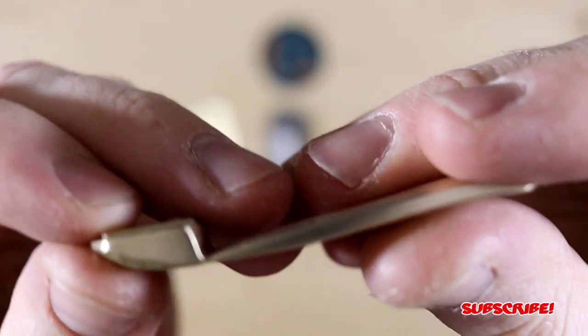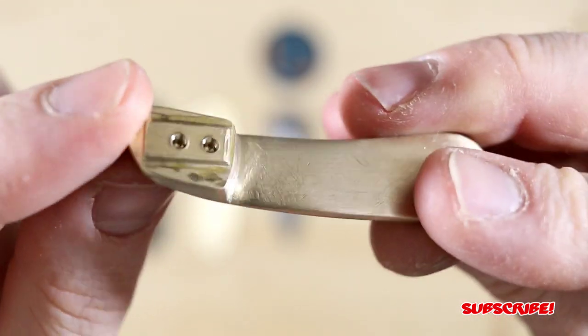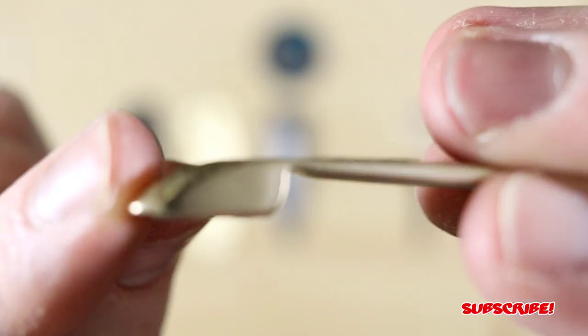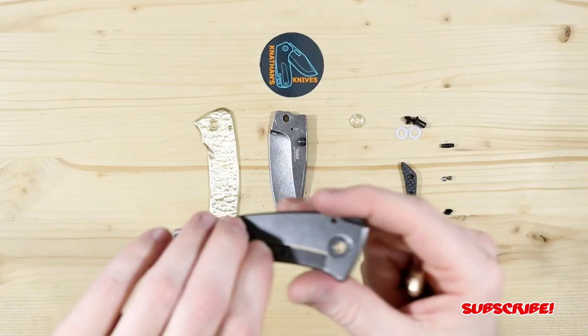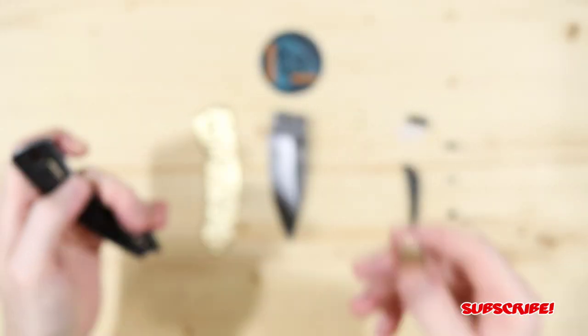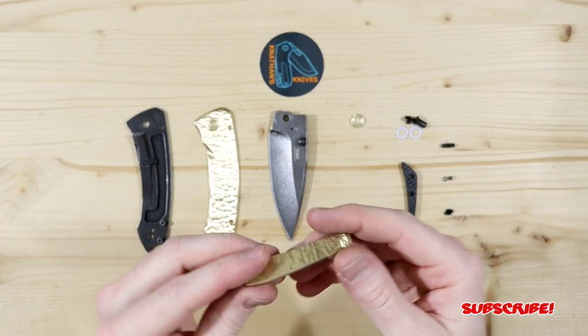Again, it was a challenge because I didn't want to drill through. I didn't want to take off too much material and then expose the holes. And then the real challenge was actually creating just that little raised area right there for the pocket clip to sit into the recessed area for the original design there. So that was the biggest challenge, even though it's the smallest little thing. Super happy how this came out.